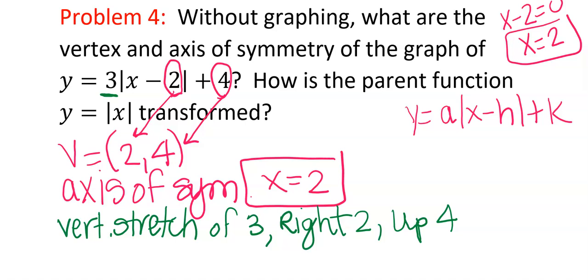So many times they'll graph the original one and do one step at a time. So they'll maybe move it right 2 and up 4, and then once you get there, you would do the stretch or compression from there. It doesn't matter what order you do them in, as long as you do all 3 of them eventually.